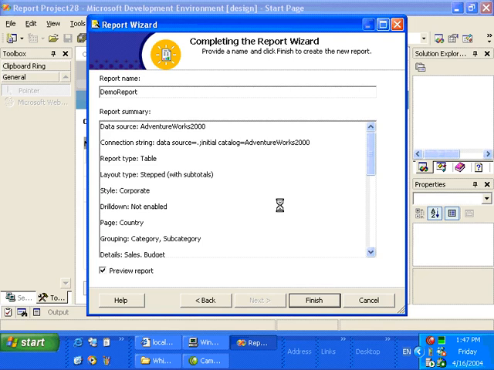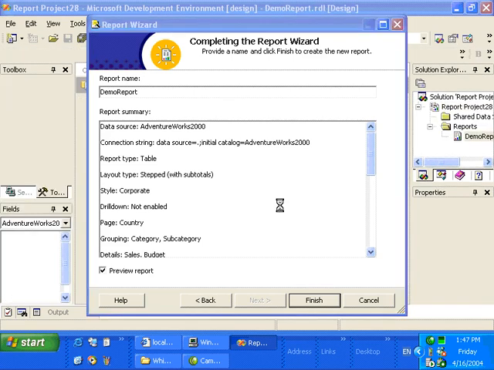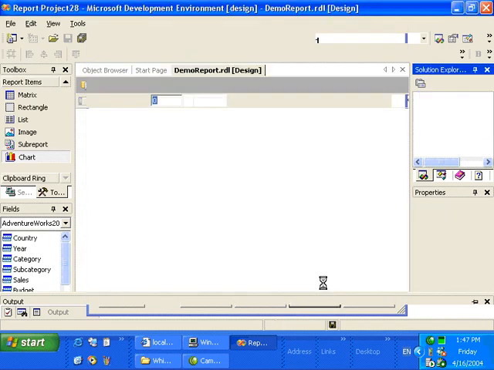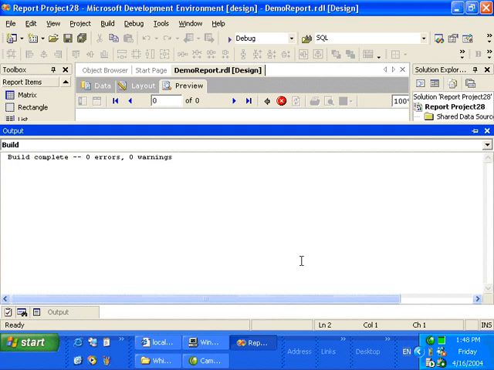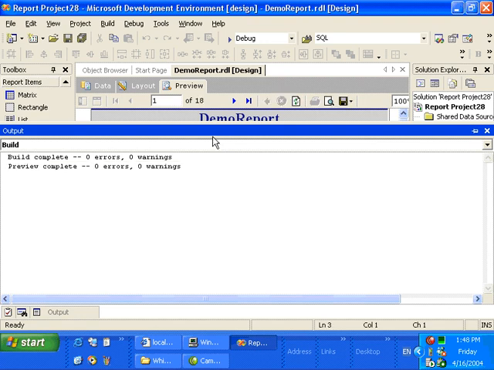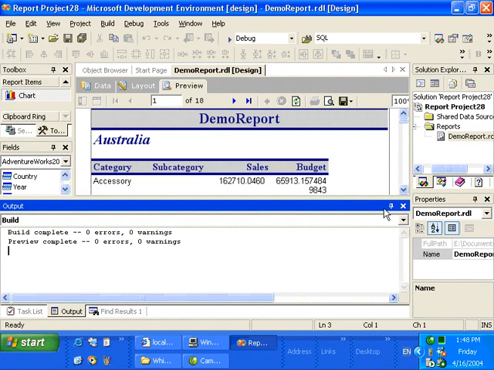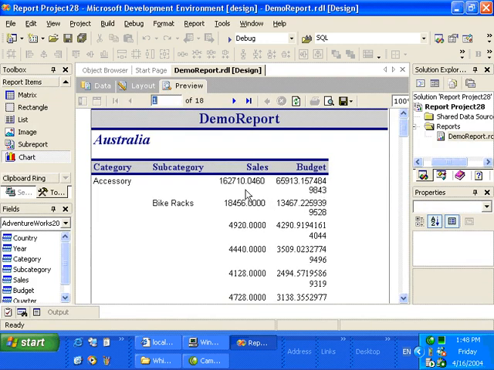So what the wizard is doing right now is it's going ahead and creating that XML definition, which is report definition language, for us. And then taking that, compiling that into a .NET assembly, taking that assembly, getting the data, and then rendering that assembly into a preview pane. And slowly but surely you see it working, that we have our report.